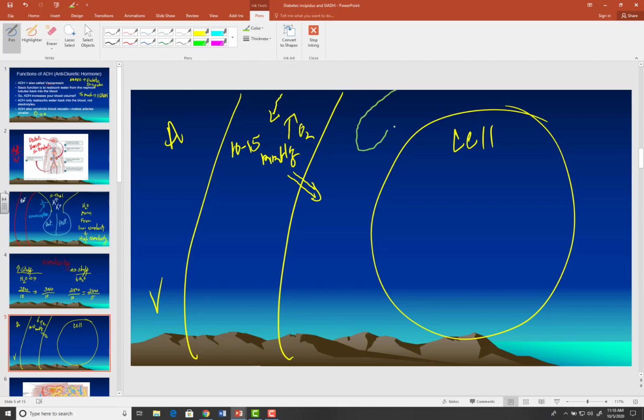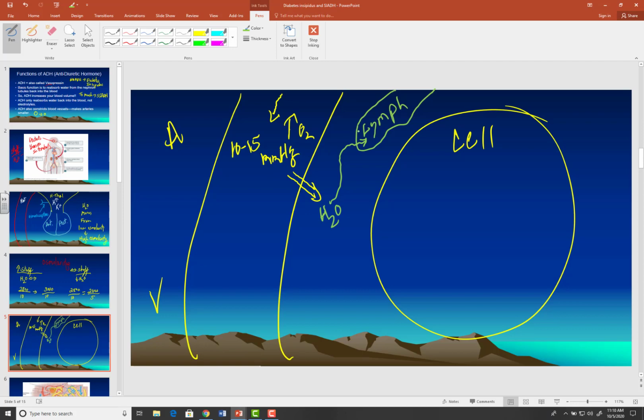Now, the reason you don't have big bags of fluid in your legs all the time is because your body has a lymphatic system. So lymph vessels, what they will do is any water that accumulates in this space will be grabbed and transported back to the right side of the heart by lymph vessels. So lymph vessels are kind of like the sewer system of your body.